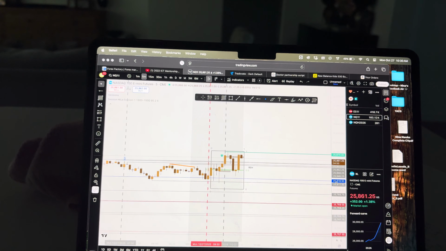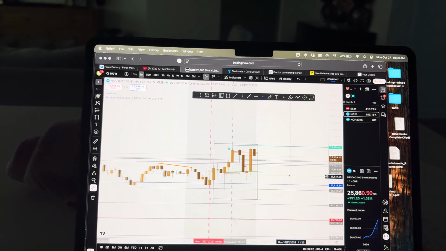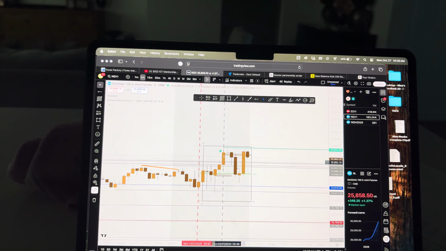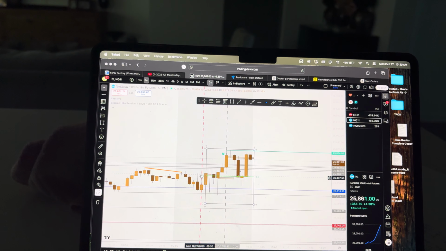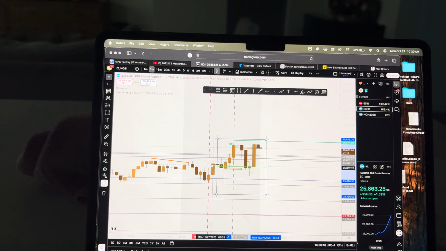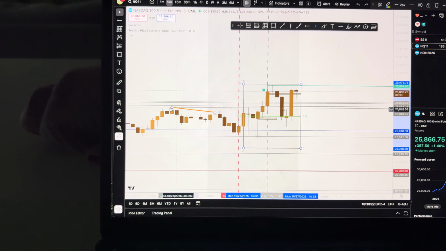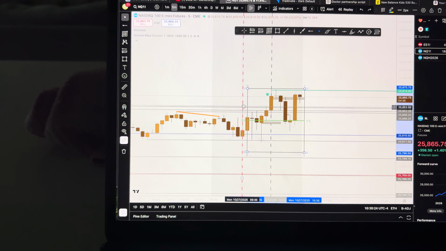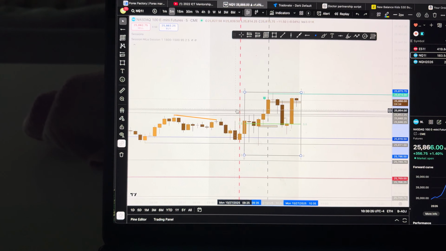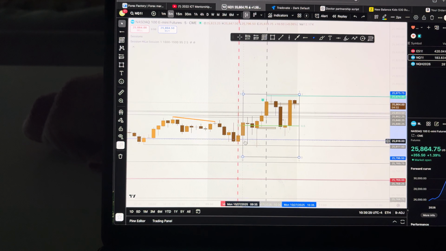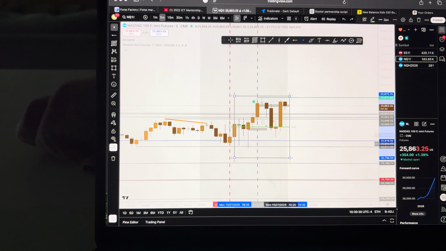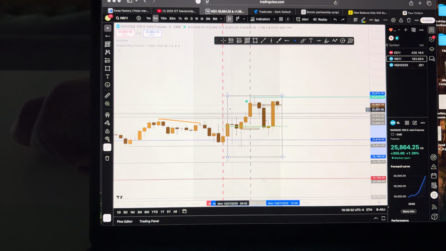So basically, I'm looking for fair value gaps and break of structure. Market opened. This candle, you may not be able to see it, but hold on. It took out the most recent, the old high over here. So I was waiting for a bearish response back, break of structure, fair value gap, equilibrium to be hit. None of that seemed to happen.